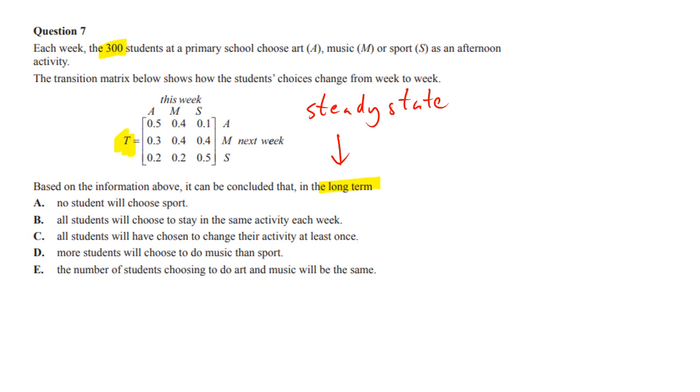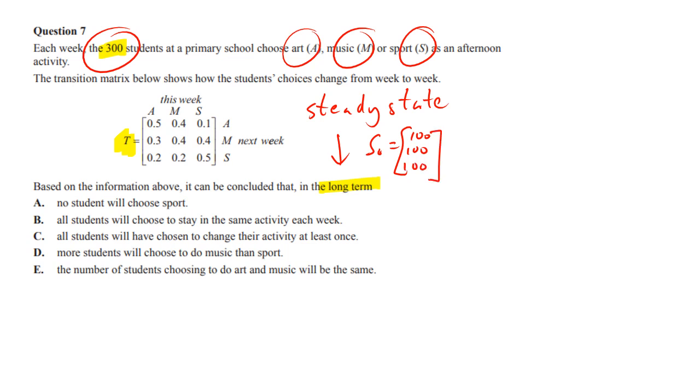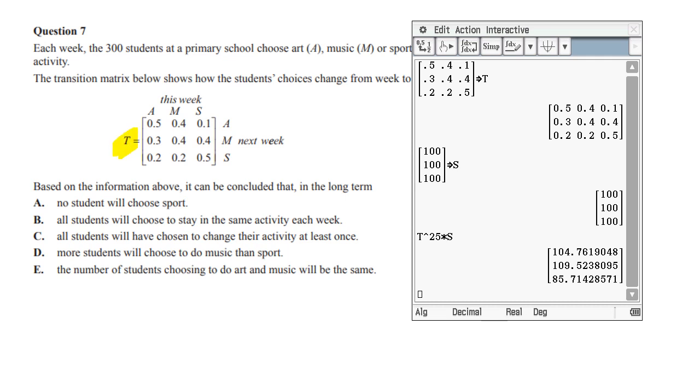But we've got 3 groups, A, M, and S, and we've got 300 students. Let's just use an S naught equals 100, 100, 100, yeah? And we should be fine on the calculator then to check out what's happening with A, B, C, D, and E. So there you go. I've taken my T and I put it in here as T. I took my 300 students and I just split them up into 3 lots of 100. That's the easiest way to do it. It does not matter as long as the total is right. So that total definitely is 300, but you can put any numbers in there and it'll still work out right.